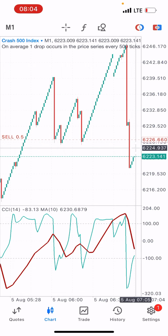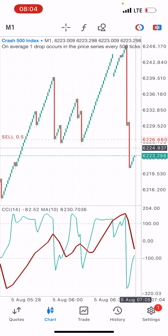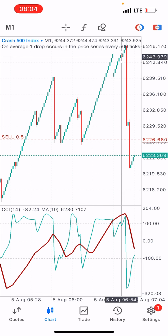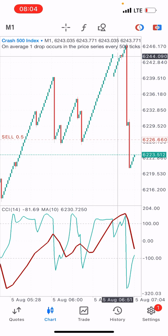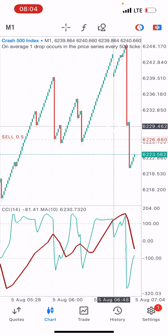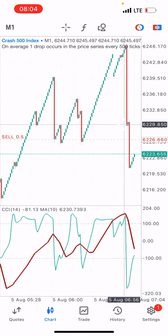It has spiked. We got a spike. You're not going to see it spiking. I've never heard of it spiking on crash and boom. You only see that we just got a spike. So that same thing affects your stop loss order, it won't be able to be activated right there. It's going to be activated right here. So if you are putting a stop loss right here, keep at the back of your mind that this is where your stop loss is going to be activated. At the end of this spike, your trade will be closed.